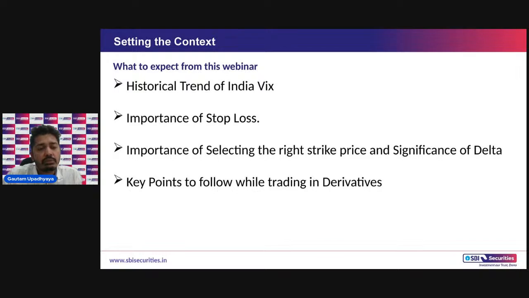So there are a lot of times where you get your view right, the index moves in your favor also, but the quantum of movement is not the desired what you seek. That is because of selecting the wrong strike price. So in today's session, we'll also be discussing a bit about selecting the right strike price. And when you're selecting the strike price itself, there is a degree of probability associated with it. तो आप जो strike price select कर रहे हैं, what is the probability of success of that particular strike price giving you money at the time of expiry. That also we'll be discussing in today's session.